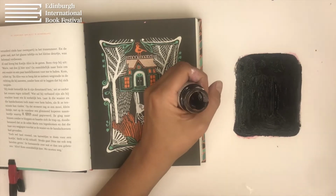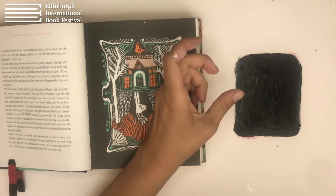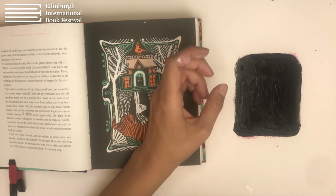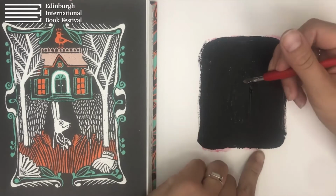So now it's all the way black, and then just leave it to dry. You can pour yourself a cup of tea. And now it's dry. So we'll start with the eye.